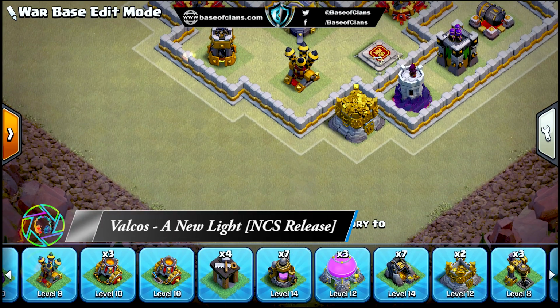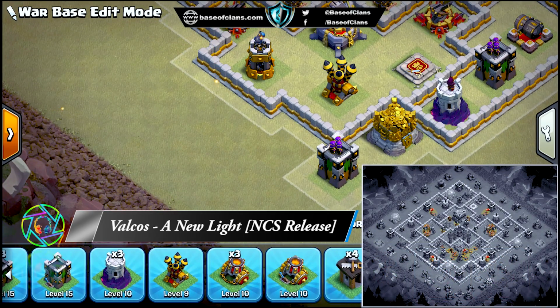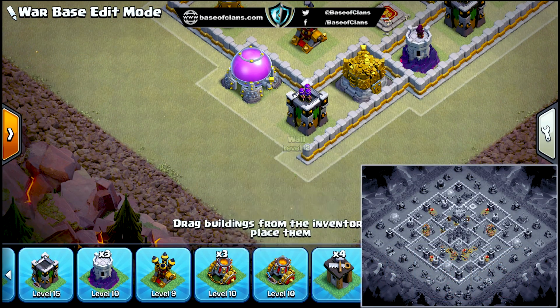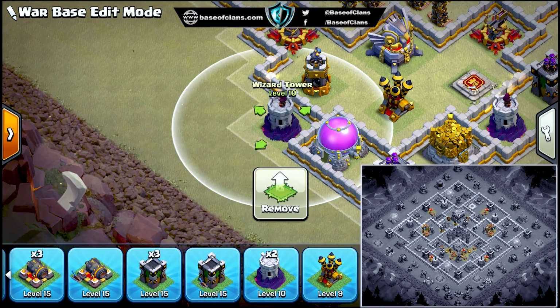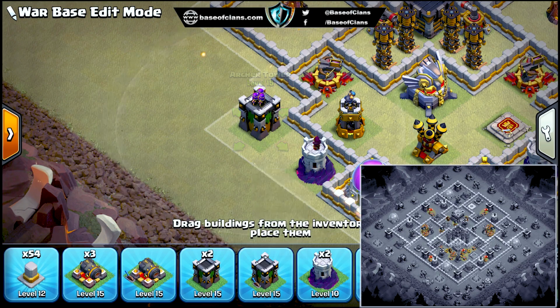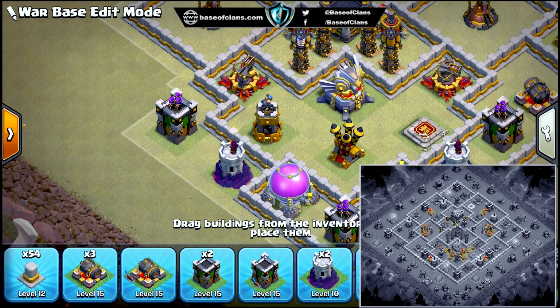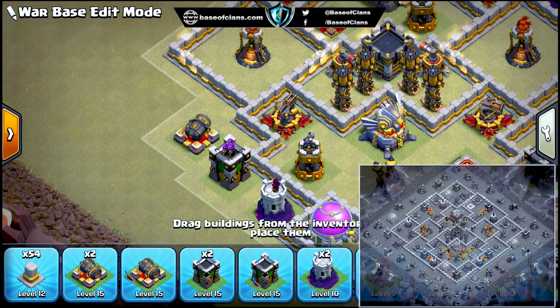And all traps are placed in the areas where they can work effectively, such as air bombs and air mines, which are placed near the main defensive buildings to back them up. Giant bombs are placed near the Inferno Towers, so they can enhance the defense effectiveness of the Inferno Towers during a ground attack strategy, and skeleton traps are placed around the Town Hall, so they can distract the opponent's troops while they reach near the Town Hall.